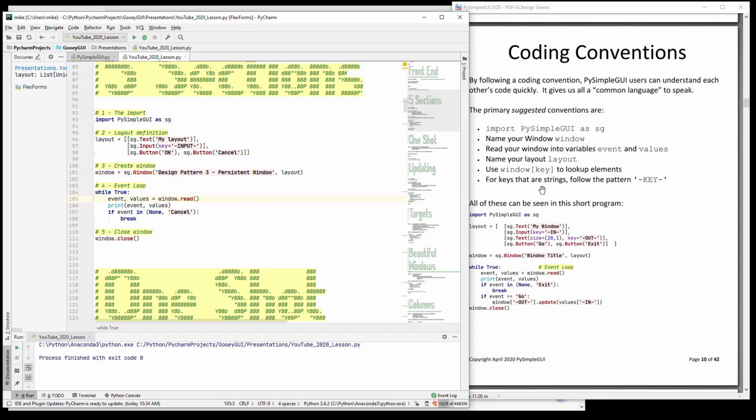Same thing with keys. If your keys are strings, it's handy if you name them all uppercase with dashes at the beginnings and ends. This sounds really anal. It sounds controlling. Maybe it is, but it's for everybody's benefit that you're able to pick up each other's code and understand it pretty quickly.